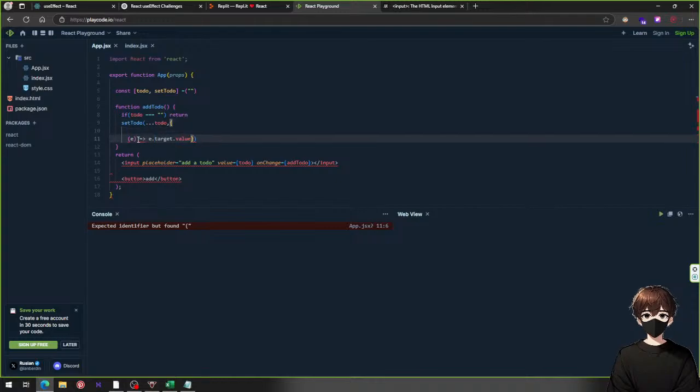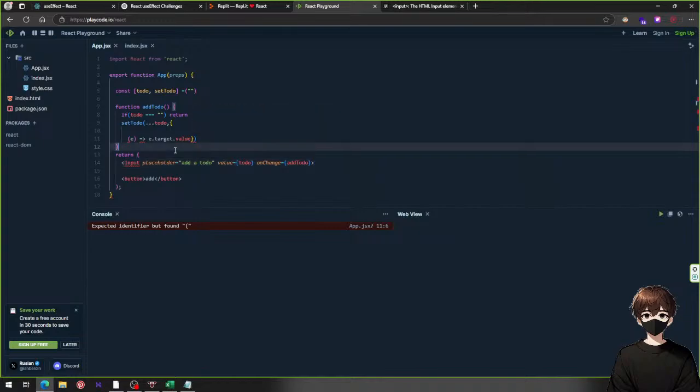Okay, this is a syntax issue, so I have to think about it for a second. Okay, let's forget about the to-dos for a second then, the structuring.